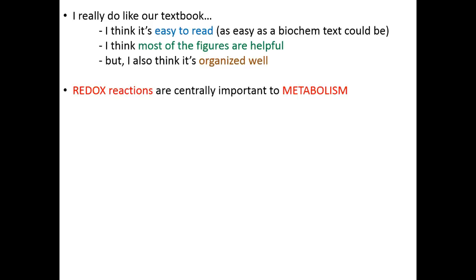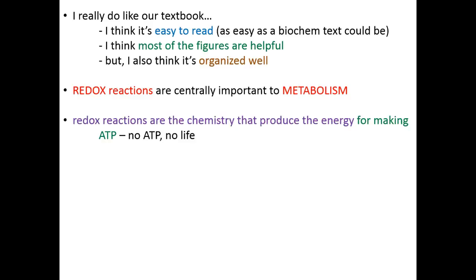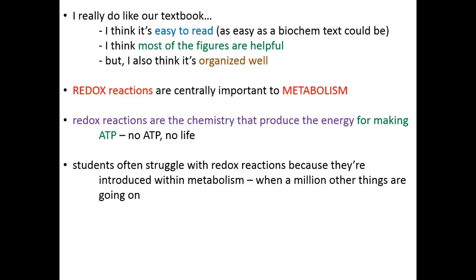So redox reactions, conceptually, are critically and centrally important to metabolism. If you don't understand redox reactions, you're not going to understand the metabolism of glucose. Redox reactions are essentially the energy harvesting reactions of life. So these are the reactions we use to make ATP. Obviously, if there's no ATP, there's no life, so it doesn't really get any more important than these reactions.